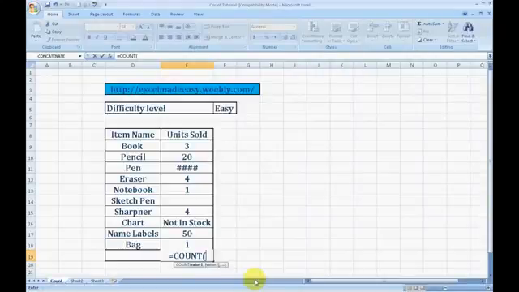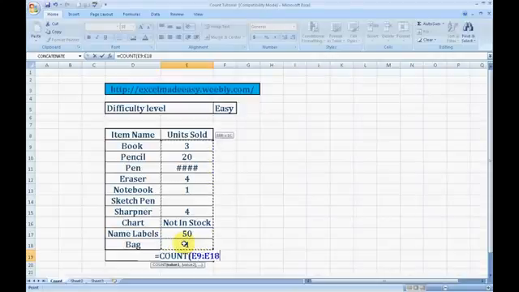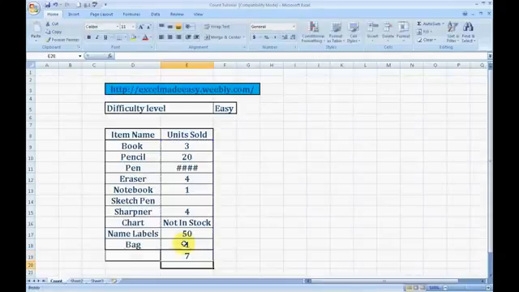Now what you need to do is choose the range for this formula. A range is a collection of cells. Now what is a cell? A cell is an individual block over here. You see this block? This is E18. E is the column, 18 is the row, E18. So a collection of such cells which I'm choosing now is called a range. I select it, I close the parenthesis, and I press enter, and yes, you have the answer over here.